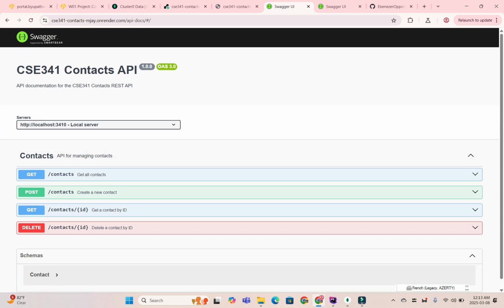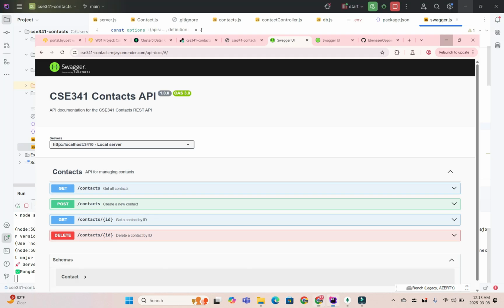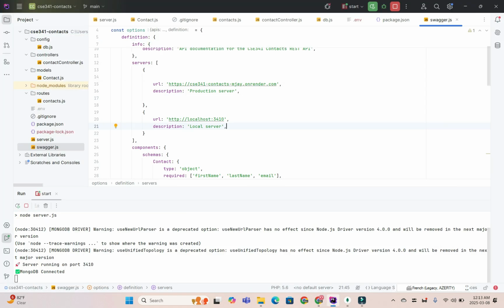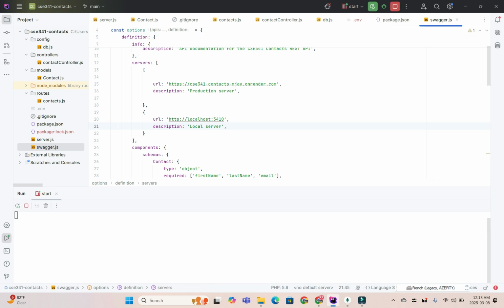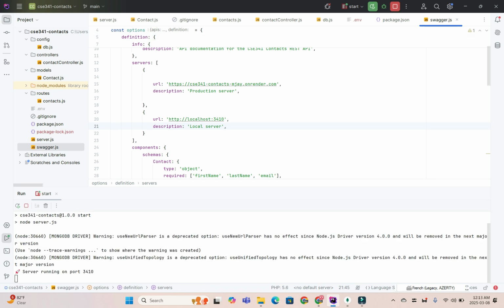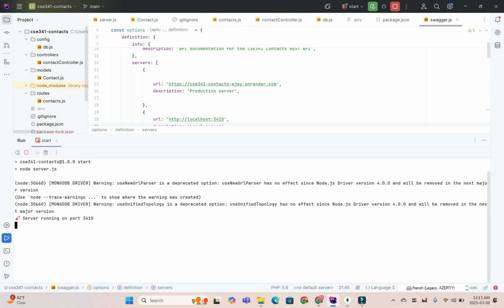Right now we are going to test our code in local and online too. Right now I will stop the local running and I will launch it again. Okay, it's running.